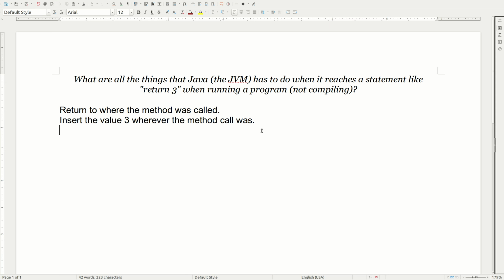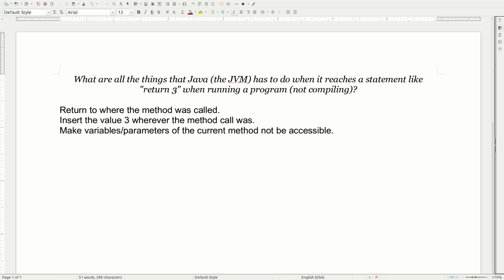In addition to this, it also needs to make any variables within the current method no longer accessible, and the same goes for the parameters too. So anything that was specific to the method that is returning should no longer be accessible.